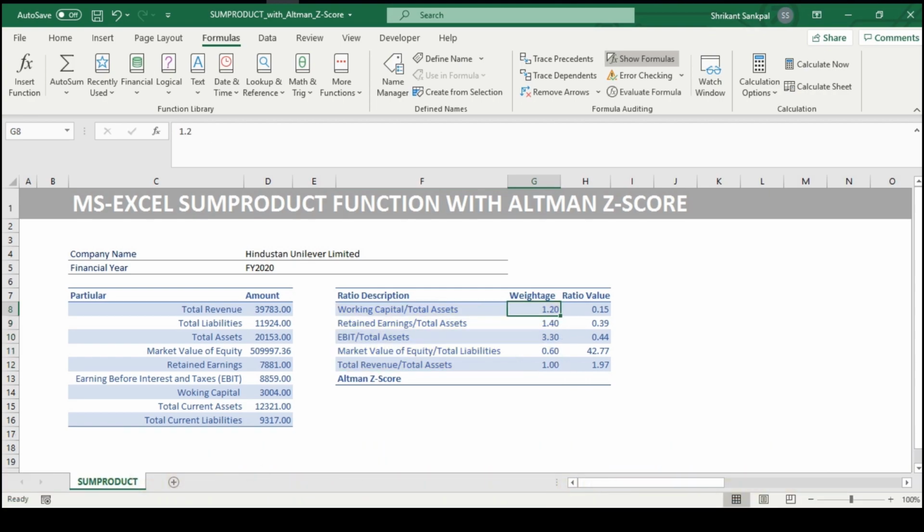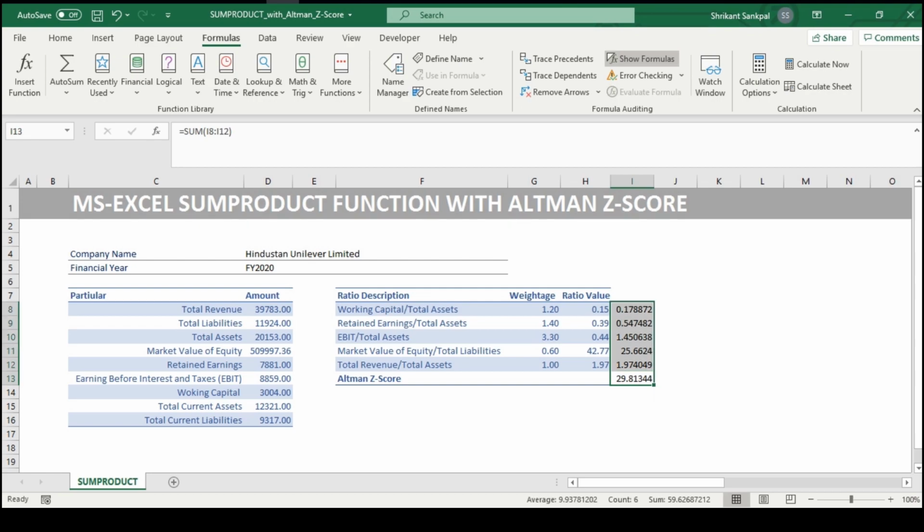the 5 business ratios by dividing the respective components. You can see the ratio calculated from cell H8 to H12. Now, for calculating the Altman Z-score, we need to multiply the respective weight with the respective ratio and then take the sum of all the above products. This process is lengthy and will take some more time.